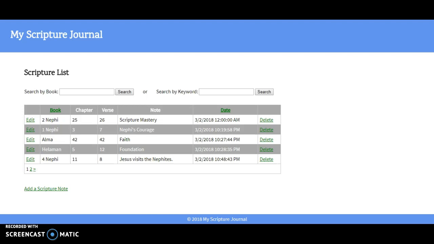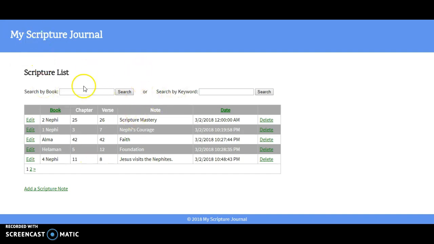It's been a couple of weeks since I posted a demo video because we didn't have anything due last week. But we've been building up, learning C# and Razor syntax in order to make this My Scripture Journal application. Last week we started off making a little movies database and used what we learned from that to create this My Scripture Journal. So I just want to give you a little demo of how it works.